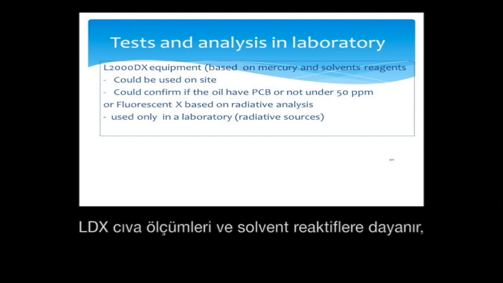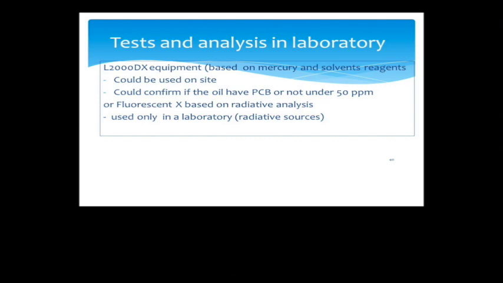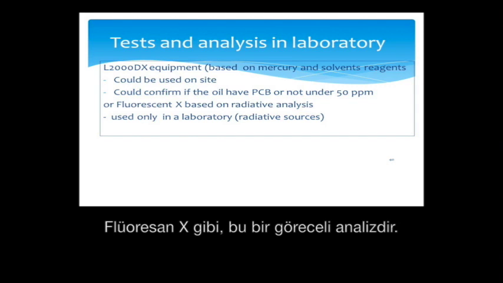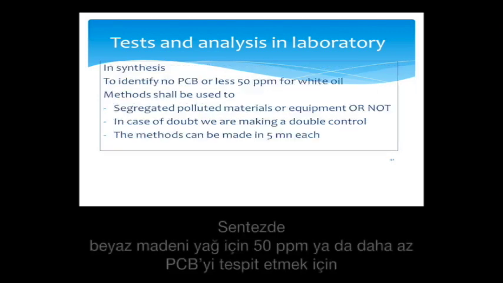The L2000DX is based on measurement of mercury and solvent reagents. It's supposed to be used inside, but it can confirm if the oil has PCB or not, upper than 50 ppm. As for fluorescence X, it's a relative analysis, used only in the laboratory because we have radioactive sources.